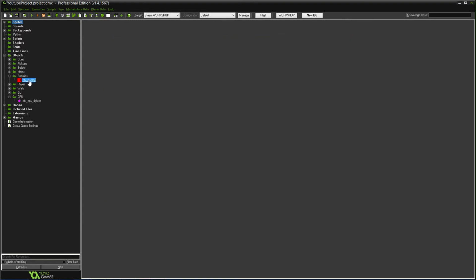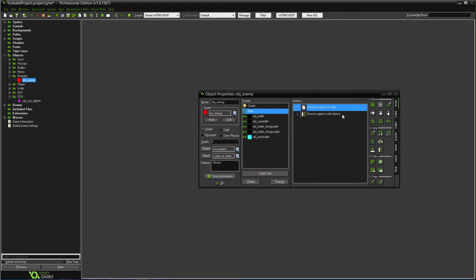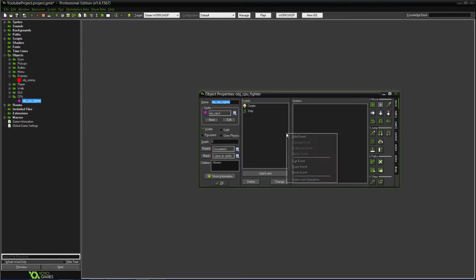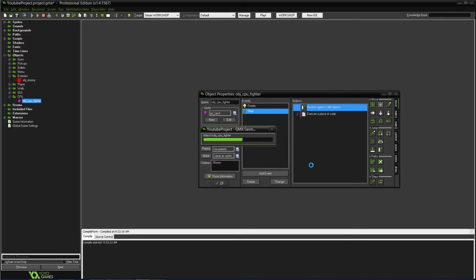Let's look at what the player has. Does the enemy collide with objects? I don't think the enemy does, though. Bounce against solid objects. Let's see if that'll fix it up. That's in the step event, so put that in there. That should be fine, and then this should probably make it work.